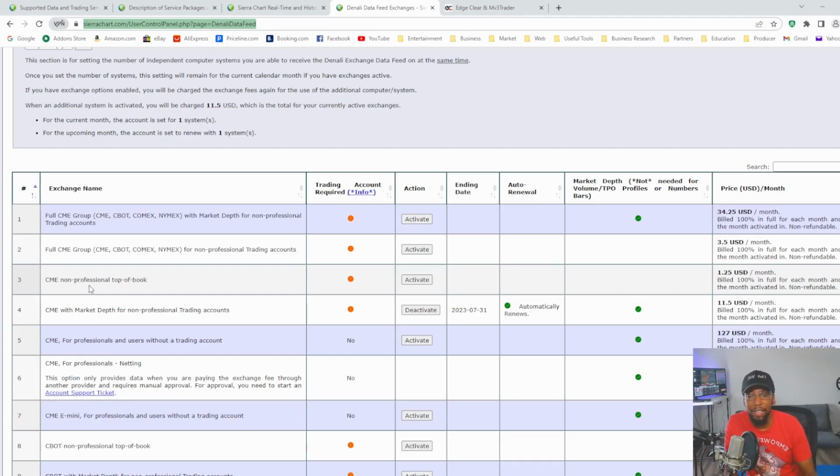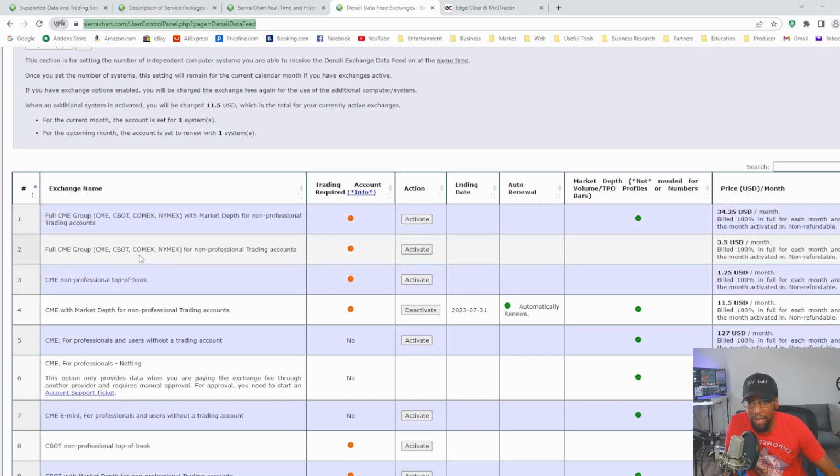So if you're only trading, let's say, the ES, or you're only trading NQ or one of the indices, or anything that's on the CME exchange, you can actually, instead of paying for the full group, the non-professional rate, you see the non-professional rate is basically $35 a month. But if you only just need CME, like for me personally, I only have CME for my Denali data, you can also do that. You can separate it and you can pay the $11.50 a month, right? And that's also, there's 2 different types.